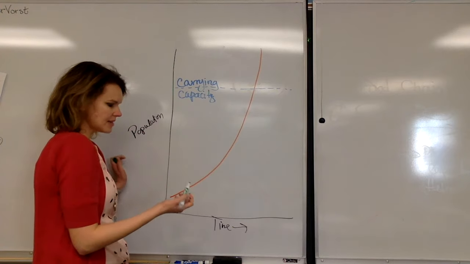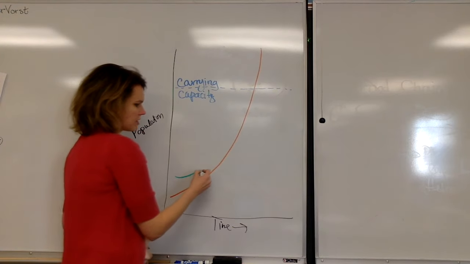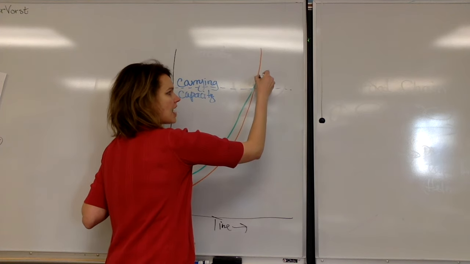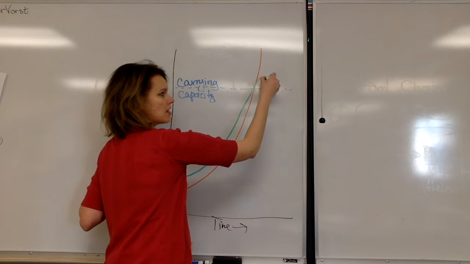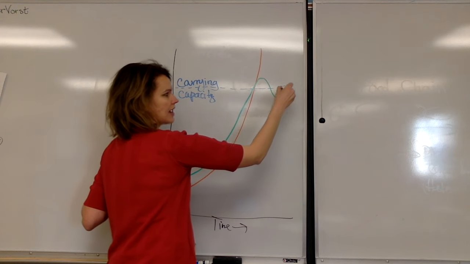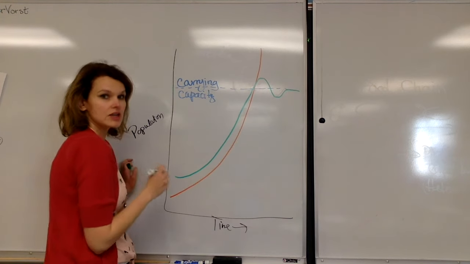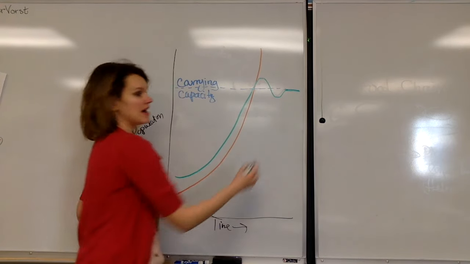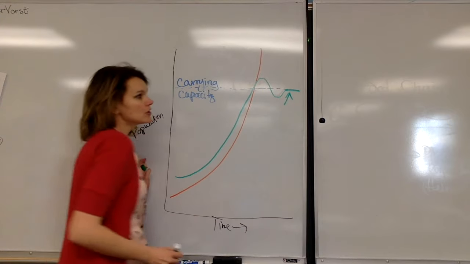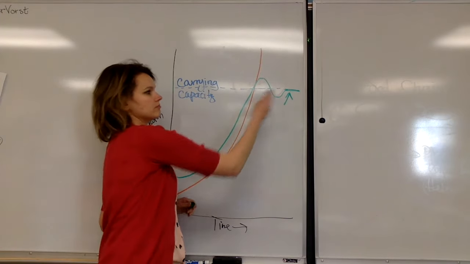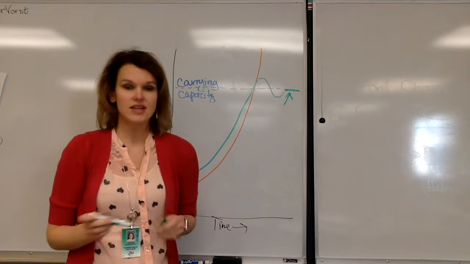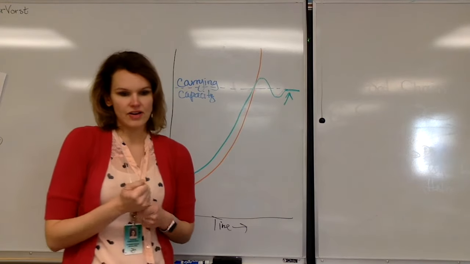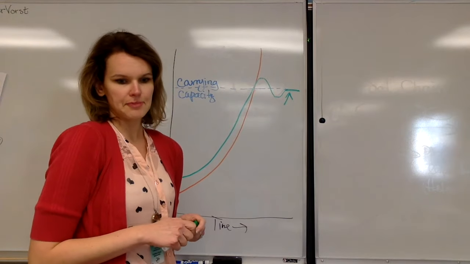A lot of times what we'll see is a line that comes up if exponential growth is occurring, and everything will be okay for a little while, but then it'll drop down and kind of level out right at the carrying capacity. So wherever it levels out, that is our carrying capacity. If you're looking at a graph, you're looking where it finally levels off and stays, because that is how many organisms can be supported in that area, and that is your carrying capacity.